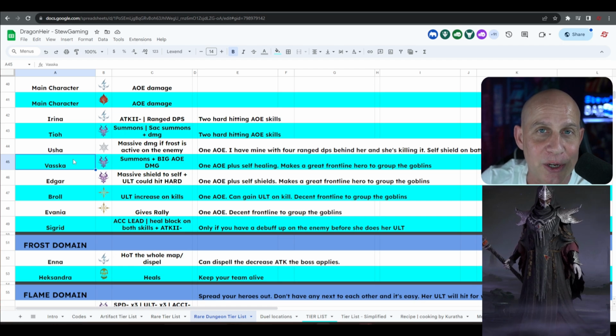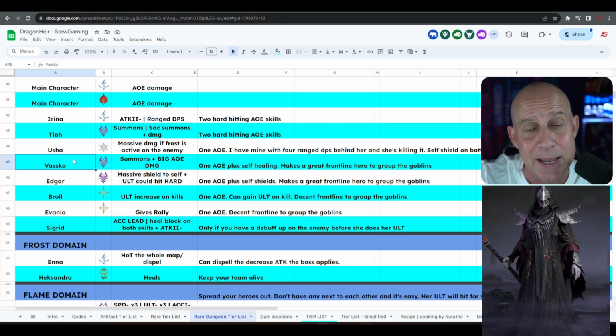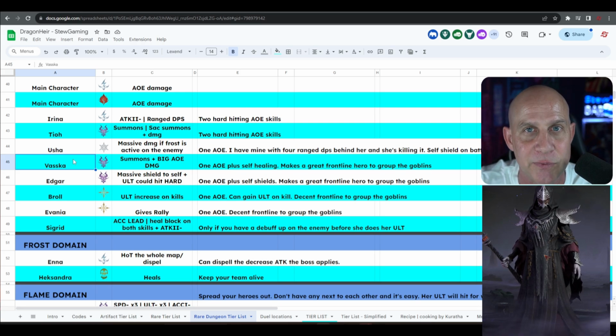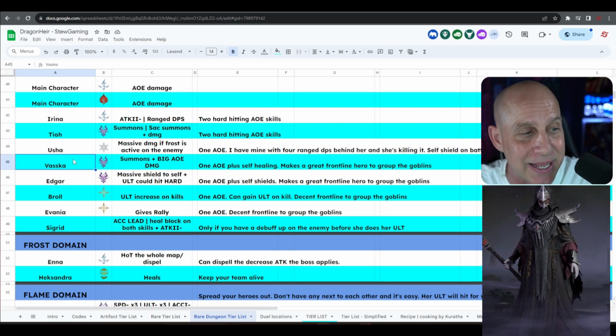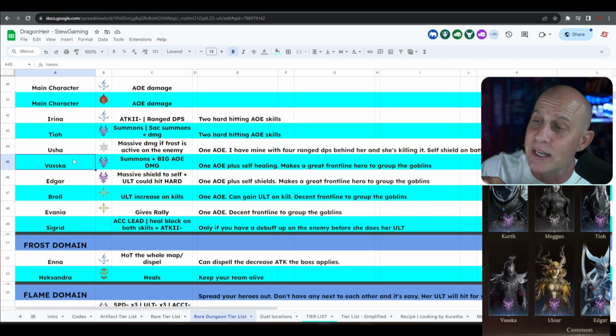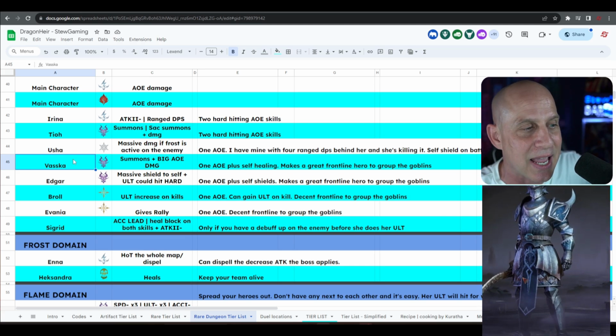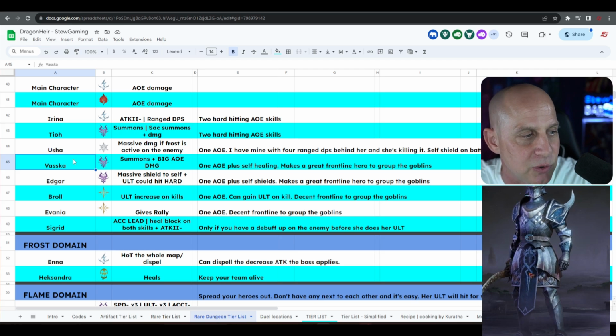Vaska is a rare necrosis summoner, and it's really good for this hero because this hero can be your lead position person because it's a summoner, but it does one really cool AoE and it keeps itself alive. It does self-healing whenever he does damage, whenever his pet does damage, even though he's only got one AoE, that's enough. And he'll be running in the front line, taking all the damage from the goblins, grouping them up so all the back of your AoE guys can just AoE them down. That's where I would use Vaska.